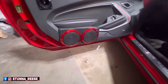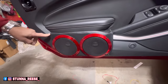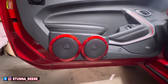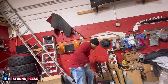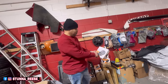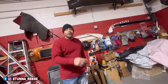We're going to start with the door panels. Made him some custom door panels. Well, actually, just the pods for the door panel, and basically made it look factory. Now, what type of speakers are these for the people who don't know? These are PRVs, loud speakers. So this is a really, really high-end, high output, 200 watt. So this is basically for the screaming. No bass coming through there.